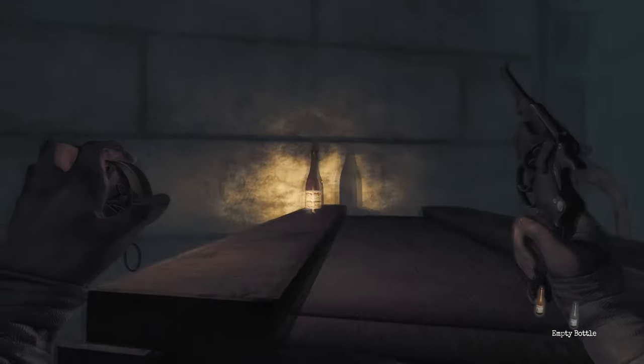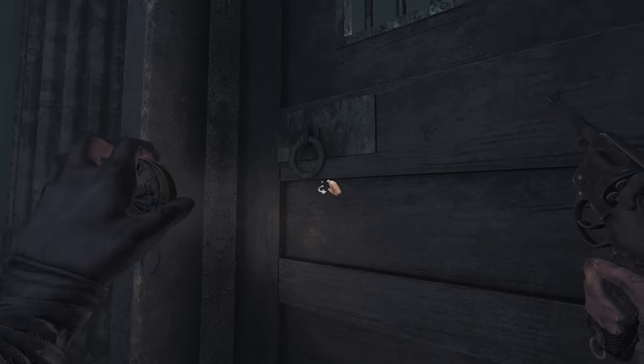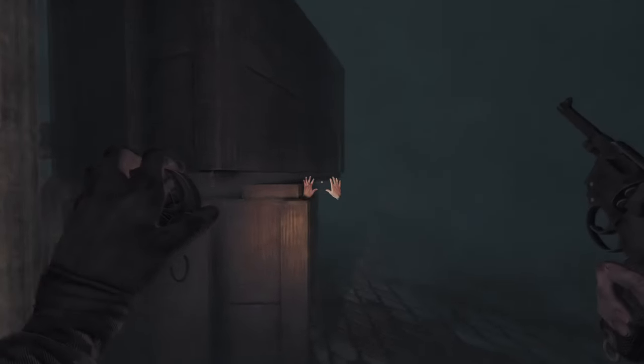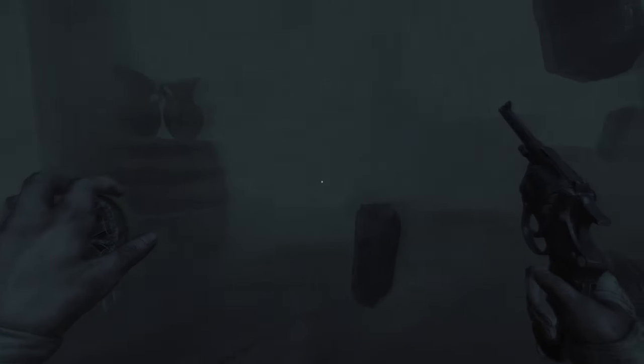So many bottles. Molotov cocktail? No, just bottles. I mean, I can make Molotov cocktails. Well, I can't right now because I don't have cloth. Another pillar. More bottles. This is very hard to see. This looks like they barricaded part of the tunnel. Okay, I think I want this.